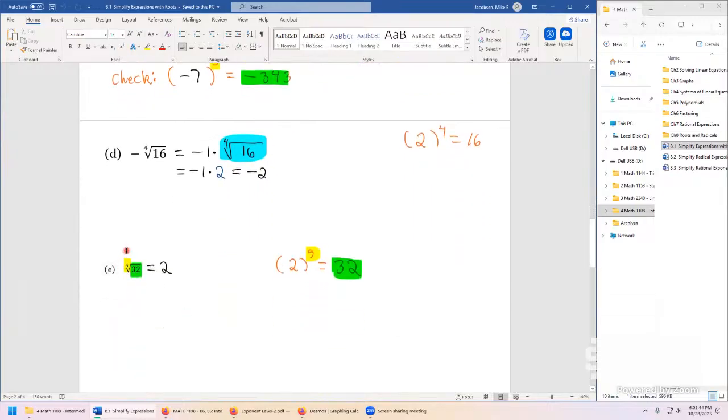And likewise, just for extra practice, we did a fifth root. 2 to the power 5 turns into the radicand of 32. And so we said the fifth root of 32 was 2 itself. What the next section is going to be all about is when the numbers on the inside don't simplify in this kind of nice and clean way, when the answers aren't integers and they turn out to be irrational numbers.